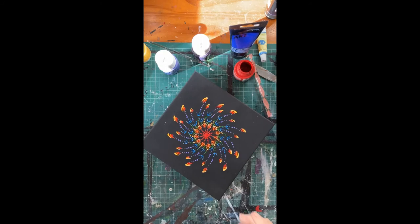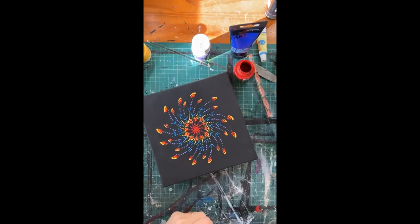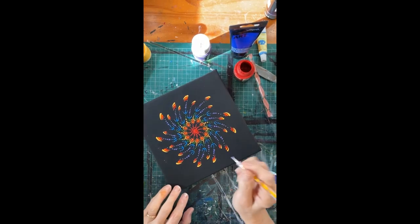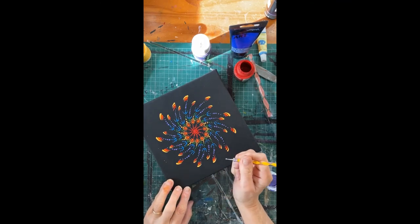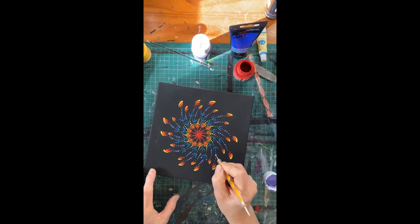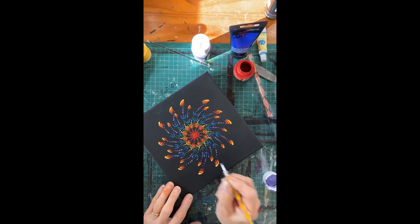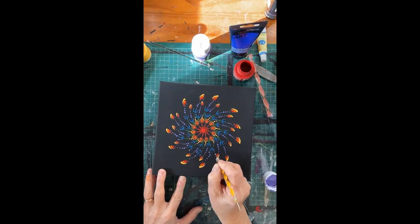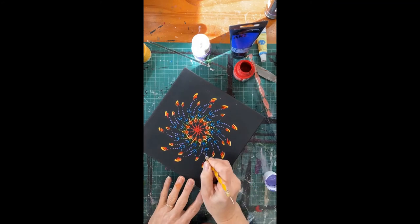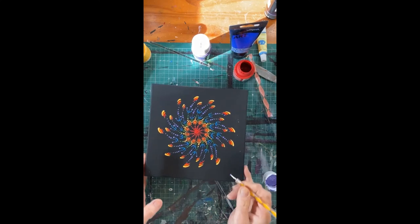And then maybe the purple. Maybe just do just on the long ones. Don't want anything else down in the blue. But do you think I need to do something to link some of the colours? Just to mix them up a bit.